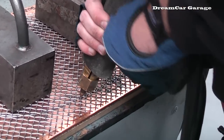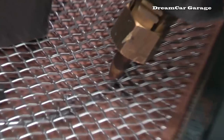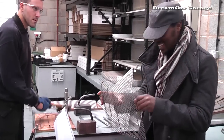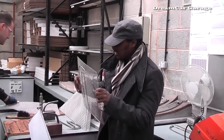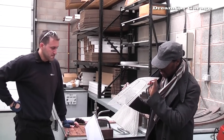Wow. You've got to get that off there. This thing's like it's just one. It's like it was always going together. I guess when cars are going up and down the road, there's stuff pelting at the grille. This is strong, man.